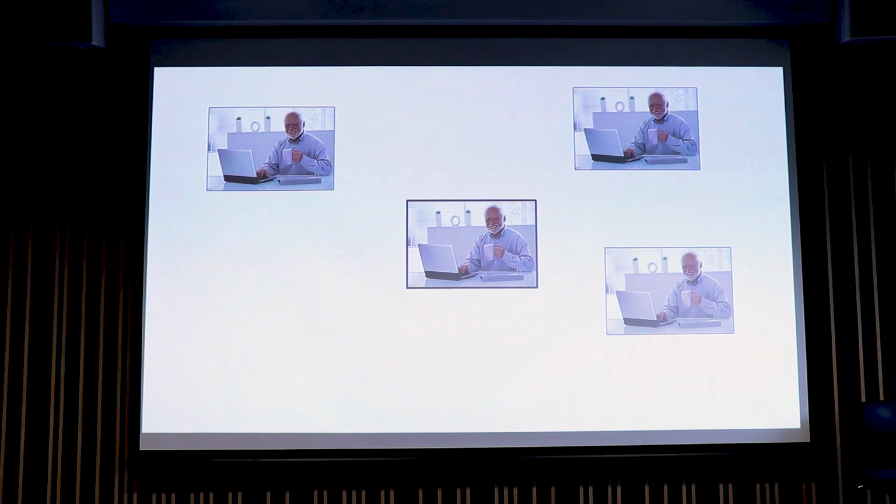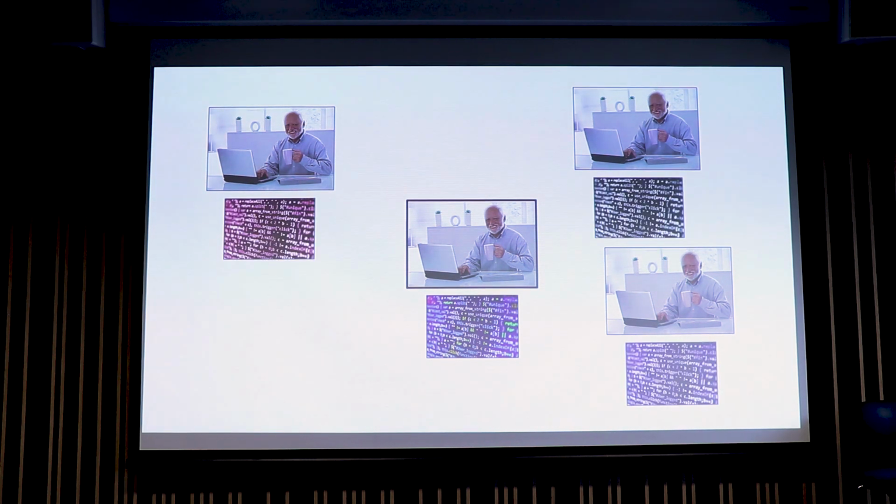Imagine you're working on a project and you've got a bunch of friends who are also working on the same project, and you have your code and your friends have their own code, and they're all different from each other, right? The person on the top left might be working on adding a new button to your user interface. You might be working on adding some new backend code. The person on the right might be working on some new API function. The point is, everyone's working on something different, and you want to be able to consolidate all of your efforts into building one product without having conflicts.